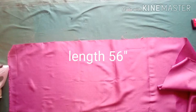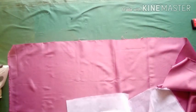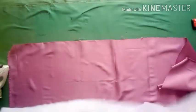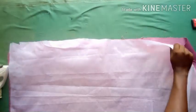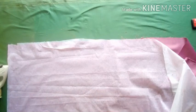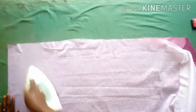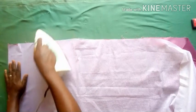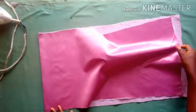The breadth of this material is 16 inches and the length is 56 inches. I'll go right away and iron the interfacing on the material. The length can be any desired length depending on how puffy you want your sleeve to be. The essence of ironing this interfacing is to give support to the soft satin fabric.